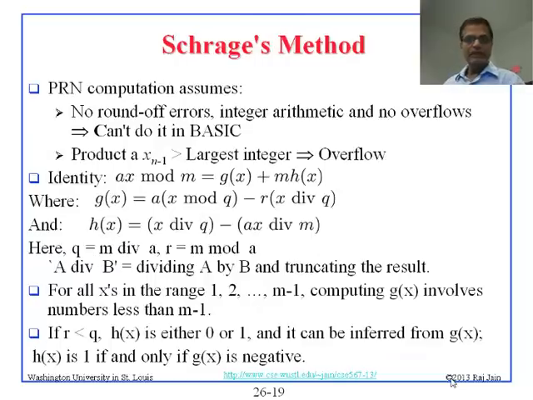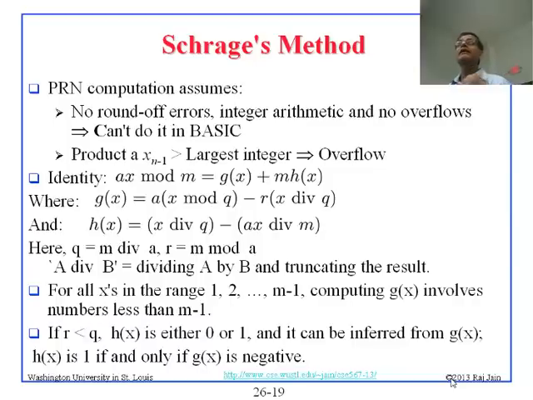All right. Now, we have actually said almost everything that has to be said about LCGs. We have seen three different kinds of LCGs. We saw mixed, we saw multiplicative. For multiplicative, we saw 2 raised to k and not 2 raised to k. And we know what the conditions are for mixed, for 2 raised to k, and for not 2 raised to k. All those things are given to us, and we just need to know them.